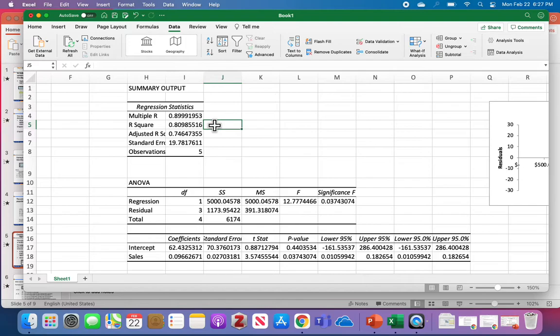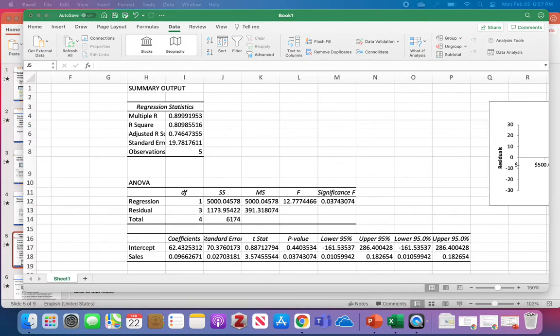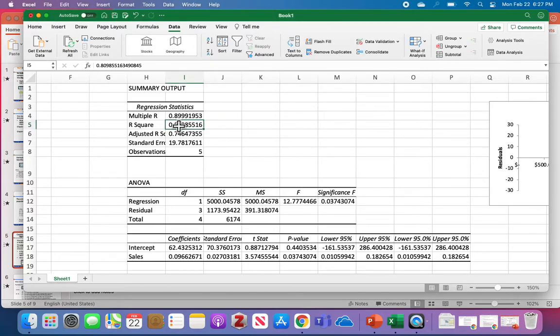This is the one that we look at to see how much of the variation of our dependent variable is being described from our independent variables. So 80.9% of the variation in accounts receivable can be explained by the model that we created. So we'll get back to that in a few minutes.